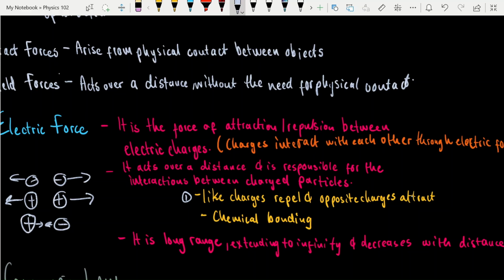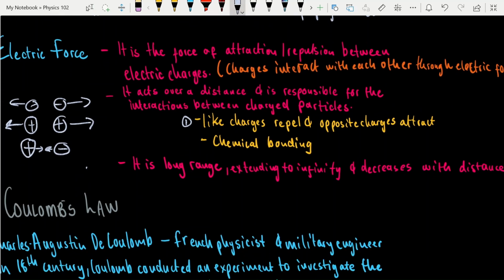And if somebody enters into your field, you exert a force on them. So when we say a field, we are saying it's a region. Let's say you have a charged particle, a positive charged particle. There is a region, and they say that this region goes all the way to infinity. So it's a big region.